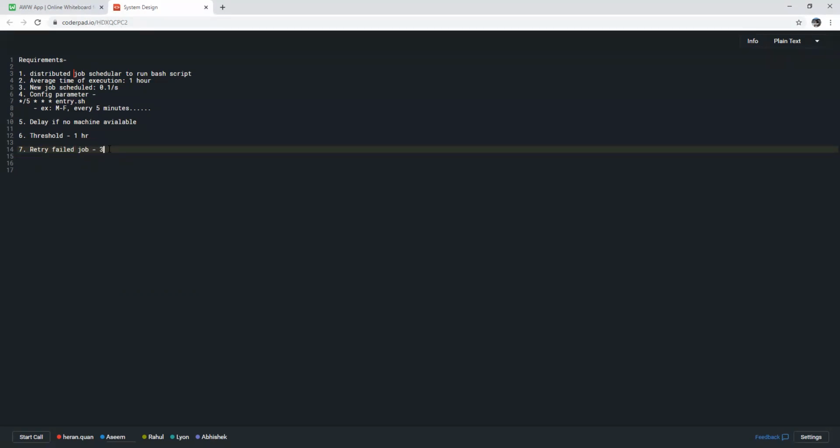Actually, for the job itself, we may not need to retry if it failed with an exception in the job. If the job is finished, it's finished. But if the job failed, or there are some errors in the job, what would you do? If the job itself fails, we don't need to do anything special. In reality, usually we can let the job retry, but here we're not going to do that. But if the threshold is exceeded, then we'll retry.